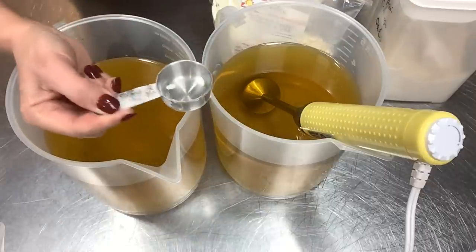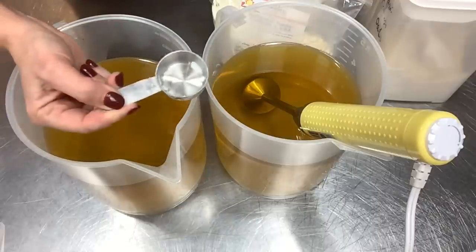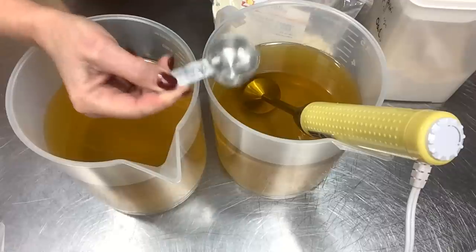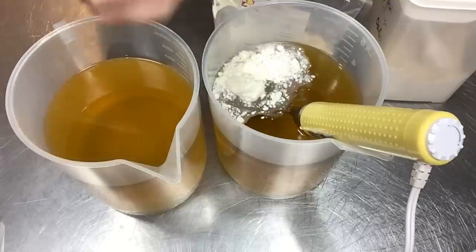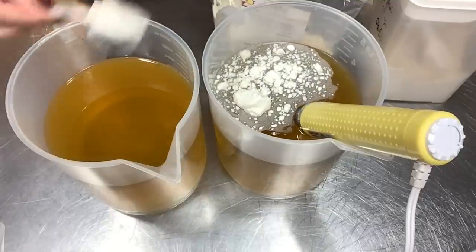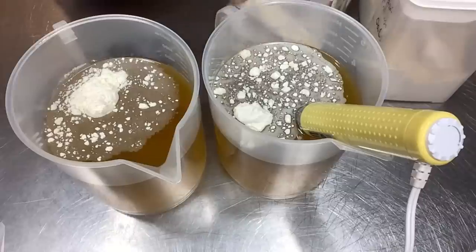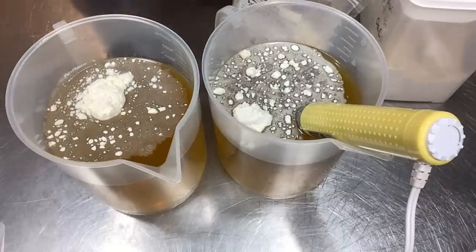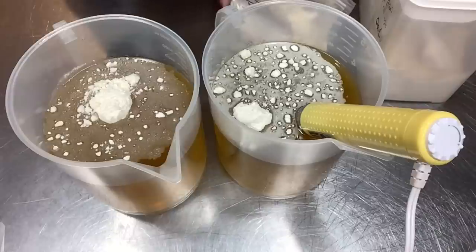So I'm gonna be doing, this is a coffee scoop. It's a 2-tablespoon scoop. Most coffee scoops are 2 tablespoons. So I'm gonna do a 2-tablespoon scoop of the heavy cream powder in each of these and the buttermilk powder. Let's get that all measured in here. It just really adds a super luxurious lather.